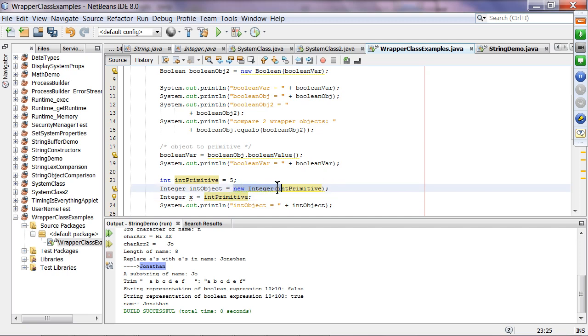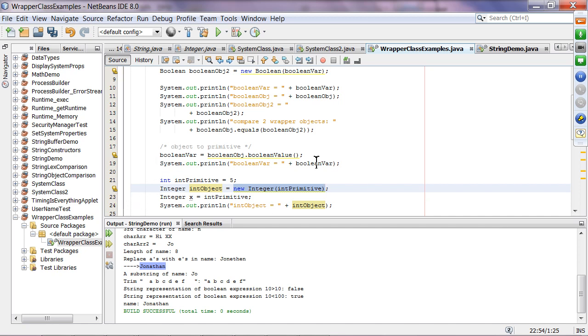It's basically doing this for you. This is called boxing and unboxing, and we're going to cover this later in Java SE 5 if we have time. So that's the message.